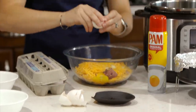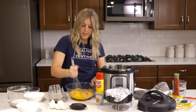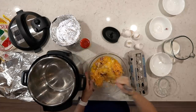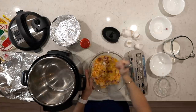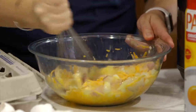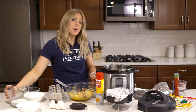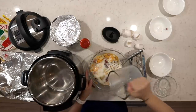We're going to take the little whisk and start mixing it all together. Now you could crack your eggs first — I know some of you are going to say that — but I like to add my egg last. It's easier for me to chop it up when there's other things in the bowl. Then we're going to add about a half cup of milk on top and mix everything together.